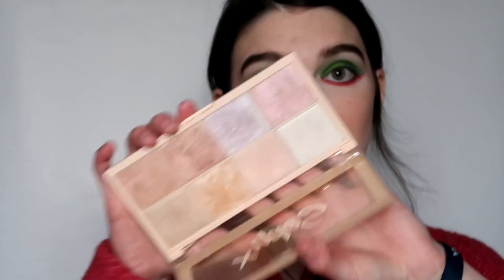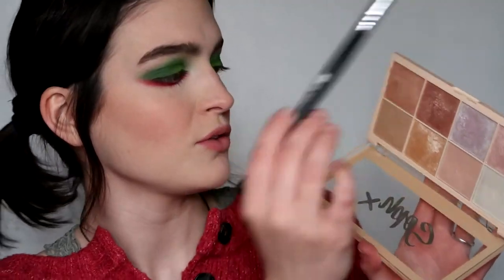For highlight, I haven't used this in a while because I've been trying to switch it up. I'm definitely using this today. SOPHX Makeup Revolution highlighting palette. I'm gonna go in with all three of these shades.